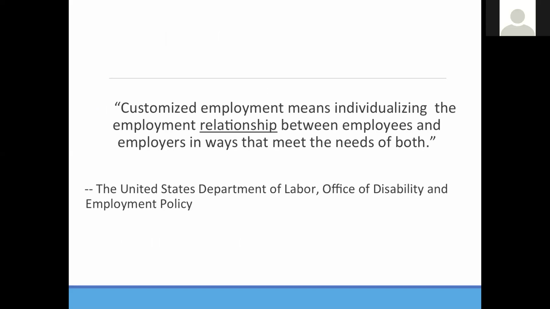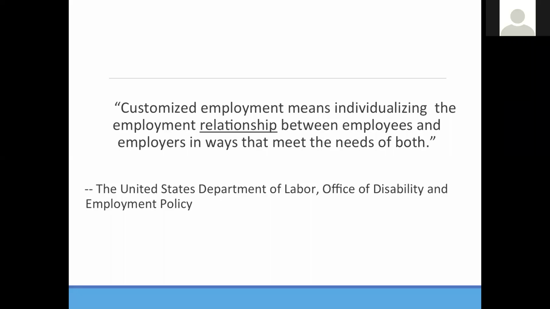The Office of Disability Employment Policy defines customized employment as the means to individualizing the employment relationship between employees and employers in ways that meet the needs of both. So the big piece is the relationship. We're individualizing the relationship. We're getting to know the job seeker first and getting to know them really well, right? We want to be able to answer the question, who is this person? And then we let that information drive where we go next. It drives the businesses that we talk to.